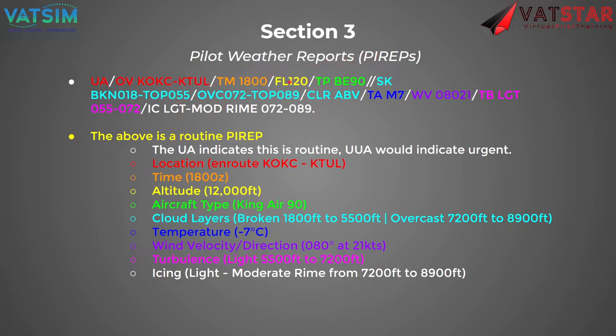You don't have to give them the time. They'll have that. I'll give my altitude and I'll just say, hey, the cloud base was at 1800 feet, topped out at 5,500. It's clear above, the temperature's 5 degrees. If I'm not equipped for wind velocity, I won't give that. I'll say maybe there's some light turbulence, or I'm picking up some light icing from this altitude, this altitude. But try to follow just in order: location, time, altitude, and then give the specific weather. Because he's going to be inputting it into a computer system that's going to follow this order. So he can supplement things that he has that you may not give. Exactly, exactly.